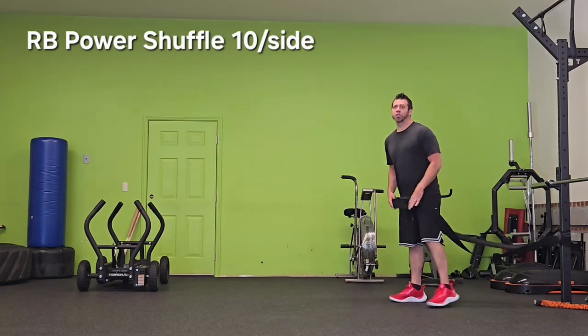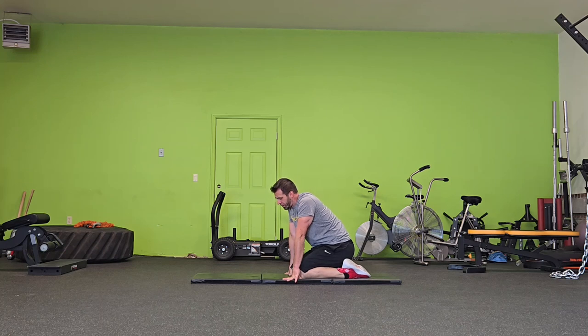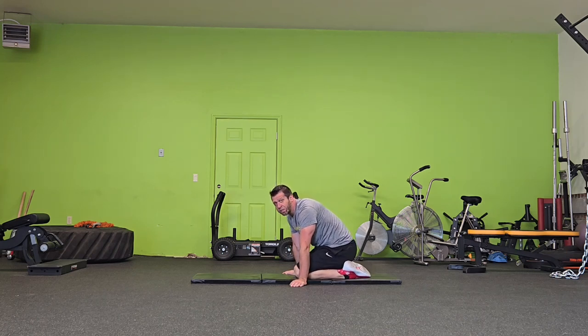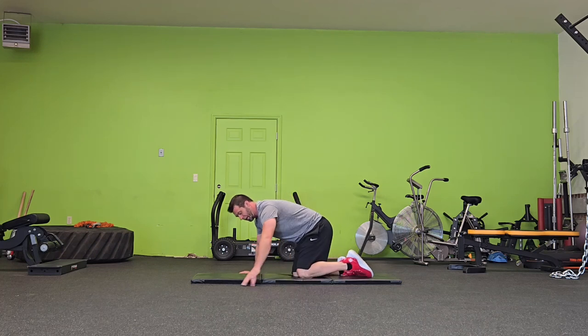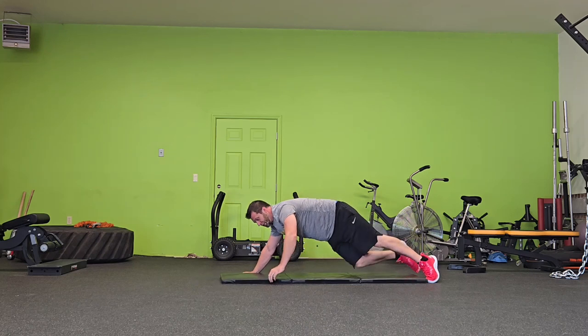After 10 per side on the power shuffle, go ahead and move on to your next exercise. Alright, so we're going to go ahead and finish off with the stretching routine here. Hold each exercise for about 20 seconds. It should be slightly uncomfortable, but never painful. So if anything actually hurts, just go ahead and move on to the next exercise. Again, hold each exercise for about 20 seconds.